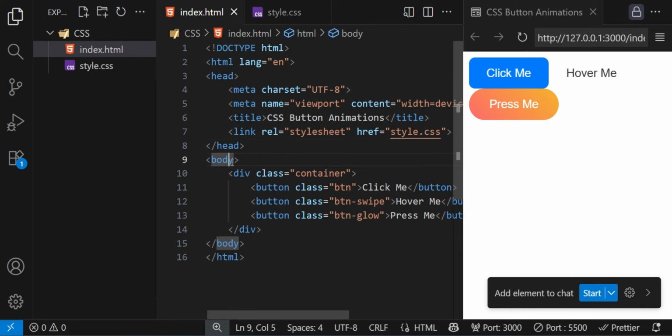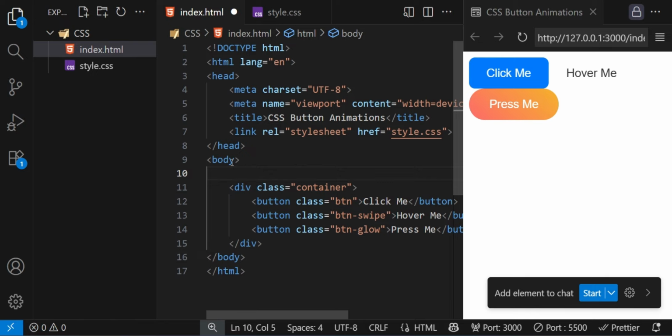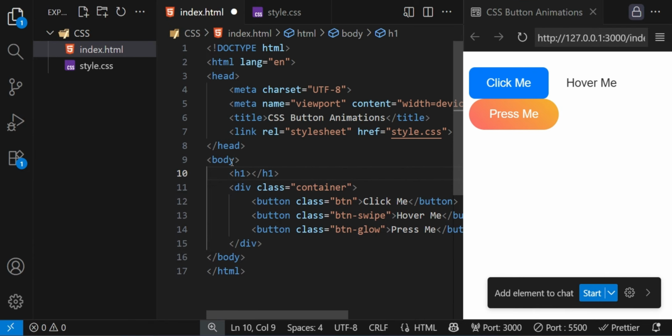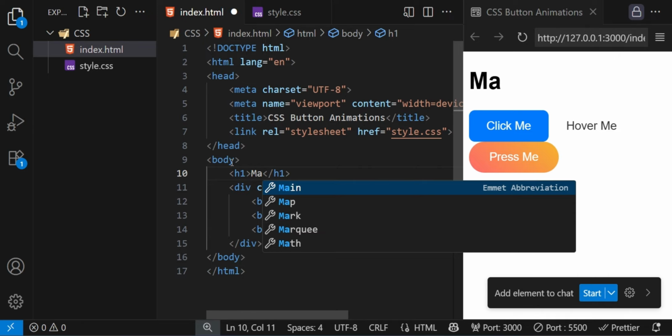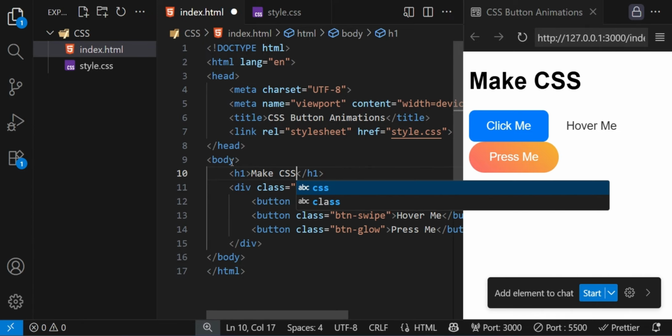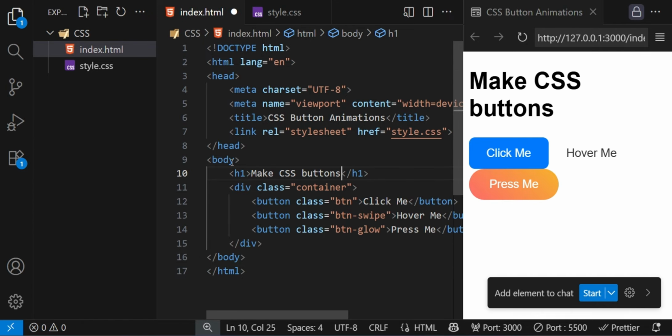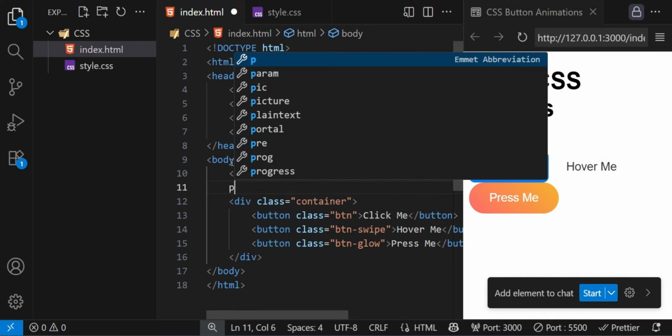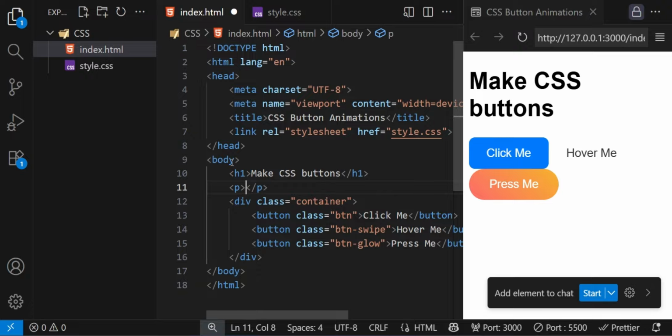So let's go back to our index.html. Okay, so in our body, let's add a heading. Let's have make CSS button, and then let's use a paragraph tag.